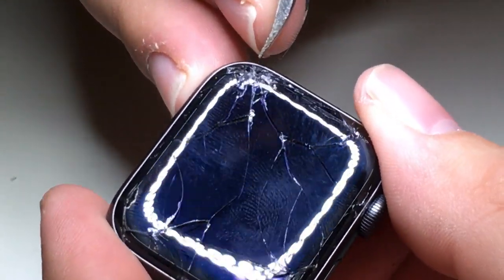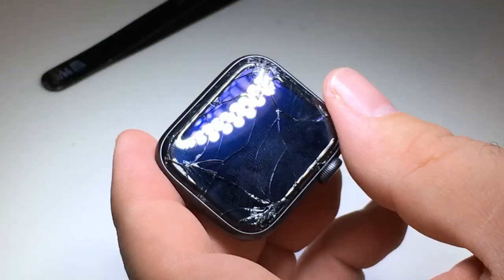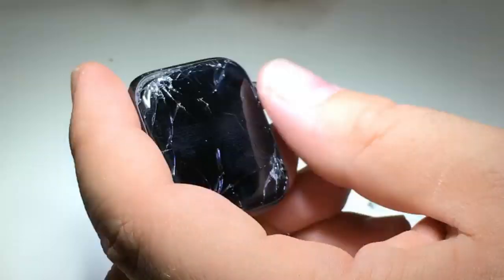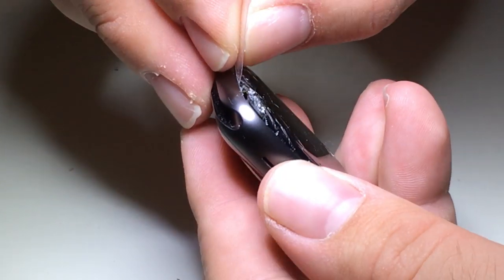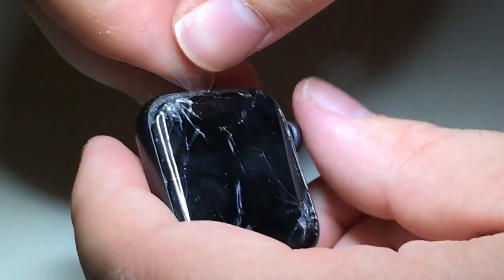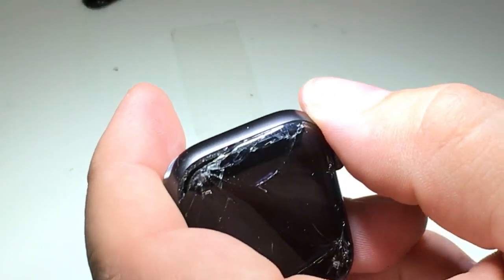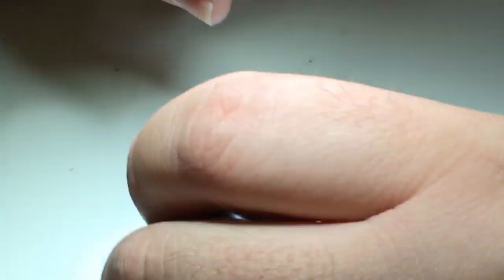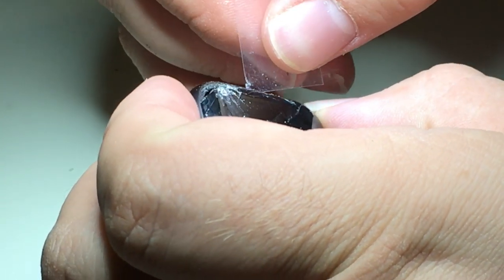So the first thing that I'm going to do is take a pair of tweezers and carefully pick at any shard of glass that is no longer attached to the display. I'm going to speed through a lot of this because otherwise it'd be a long, boring video, well over an hour. I'll also take a piece of plastic that's fairly rigid and yet flexible enough for me to slide in between the glass shards and the force touch that goes around the frame of the watch. Using these two methods together, I should be able to, with patience and extreme tediousness, work my way around and under the glass to separate the display from the frame.